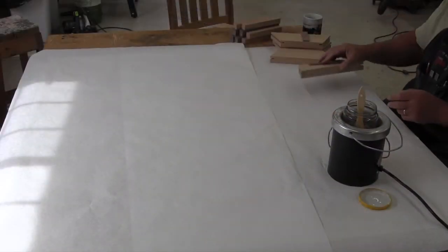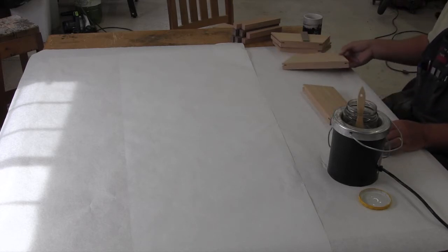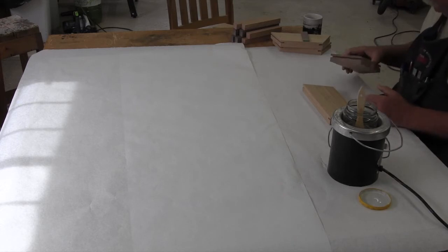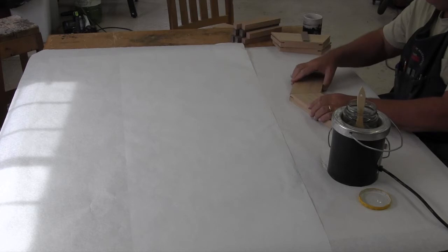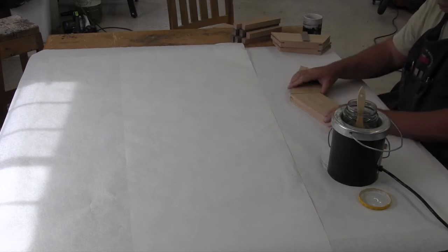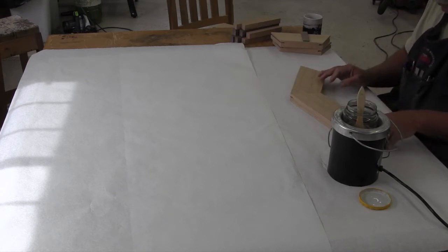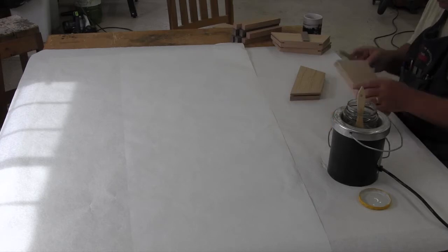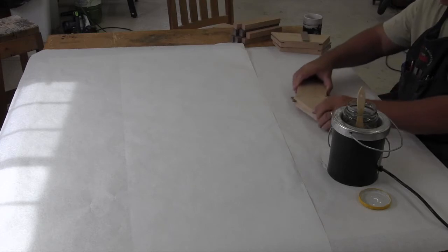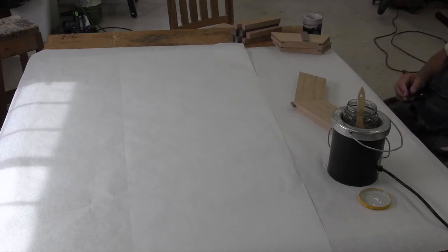Okay, I'm ready to glue a couple of these together. Before I cut the splines in there, I had placed numbers on each of these intersections so I can get them back together again. I liked how the grain was flowing and all that sort of thing. So now, the problem is, how do I glue this spline in and clamp this together? And the answer is I don't.